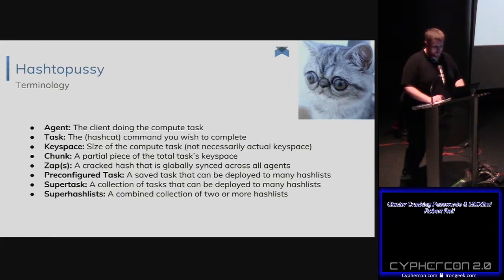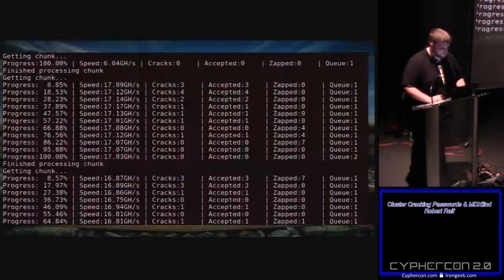A chunk is a partial piece of the total command key space, and a zap is a cracked hash that is globally synced across all agents. Pre-configured tasks are saved tasks that can be deployed to many hash lists. Super tasks are a collection of tasks that can be deployed to many hash lists. And super hash lists are a combined collection of two or more hash lists.